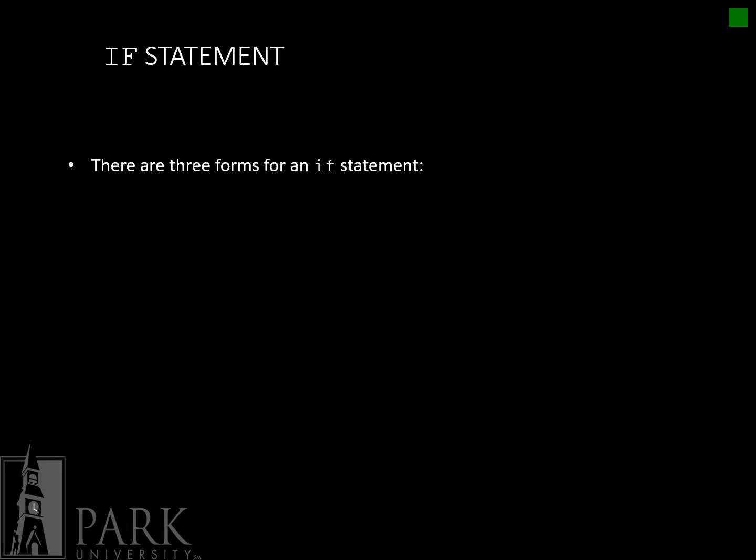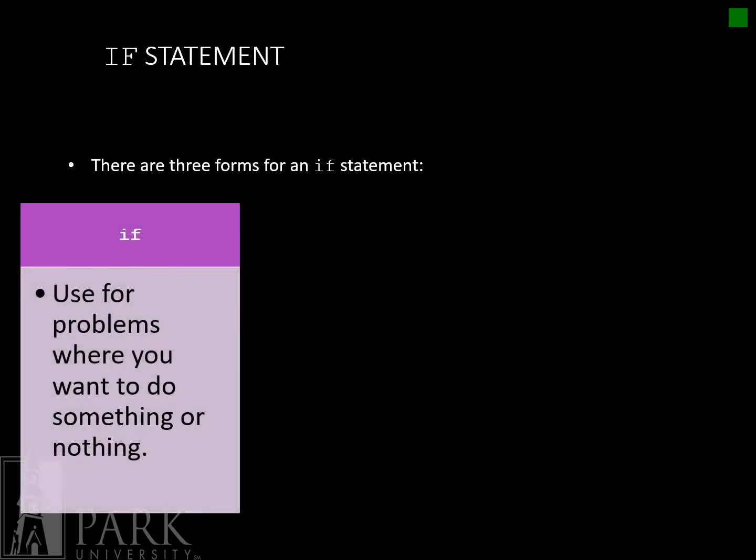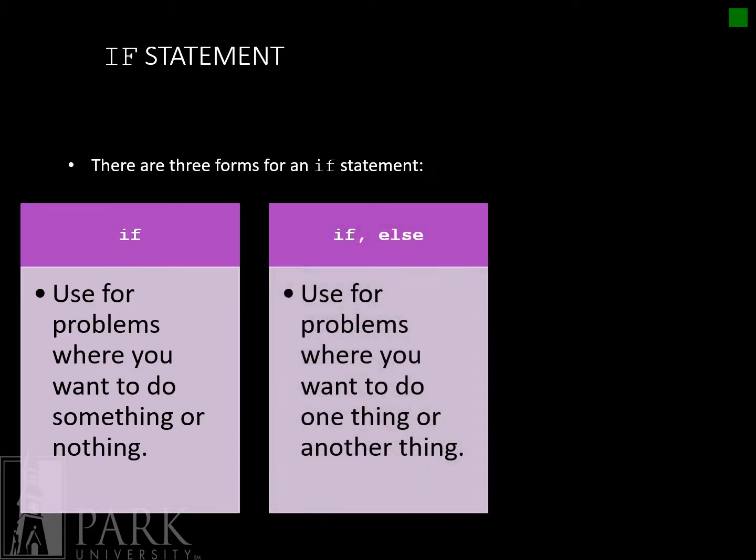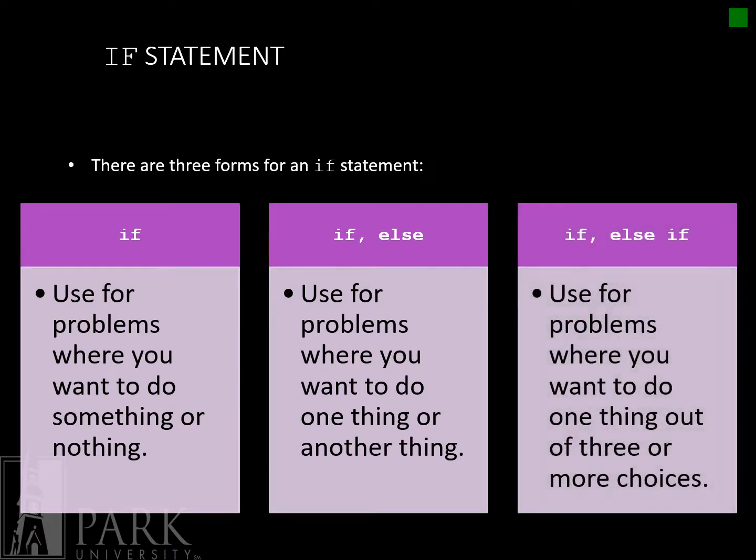An if statement on its own, and you use this when you have problems where you want to do either something or nothing. You have an if-else statement, and you use this for problems where you want to do one thing or another thing, but not both. And then finally, you have an if-else-if statement, and you want to use this where you have one or more choices that you can execute.